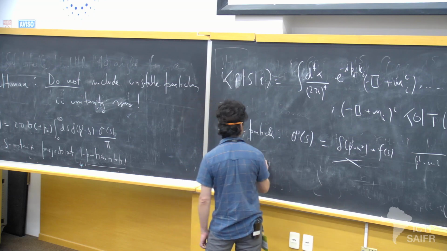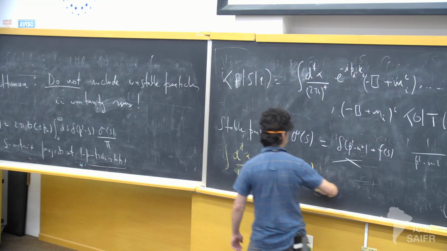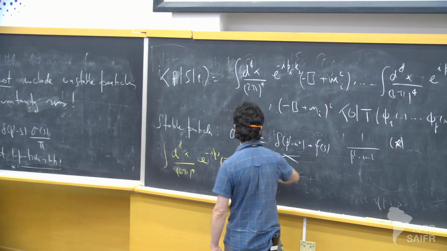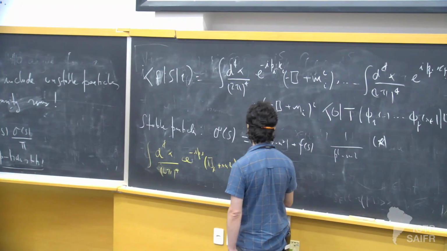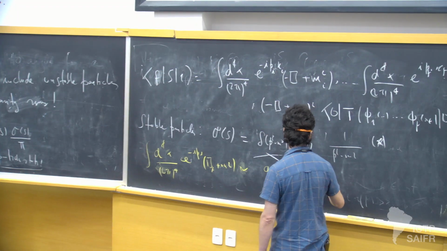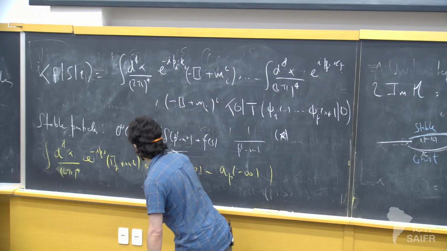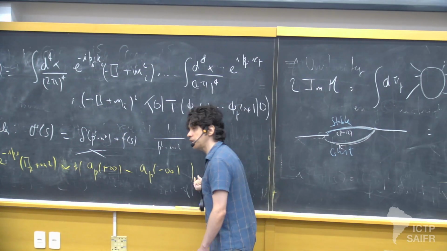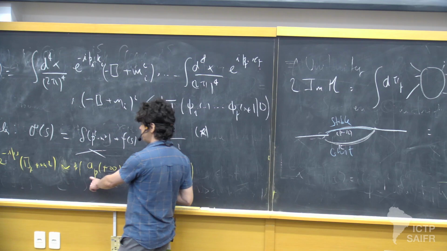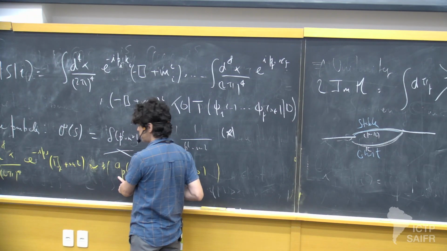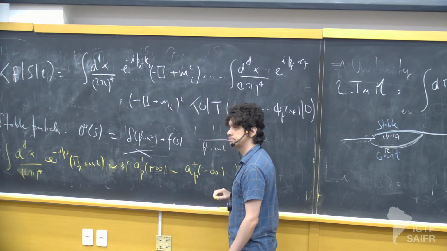But what lies behind it is the ability to prove that this can be written as a creation operator plus an annihilation operator, P minus P, times something like here. This is the key result to prove the LSZ reduction formula. So you see, those guys appear here. I think it's a creation operator, right?